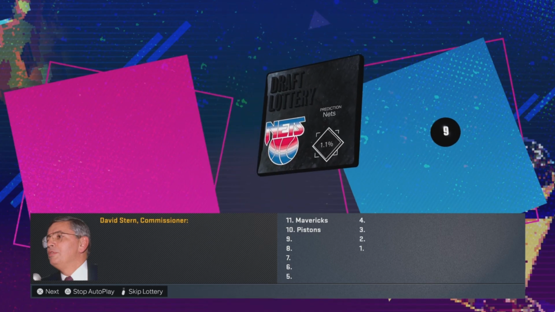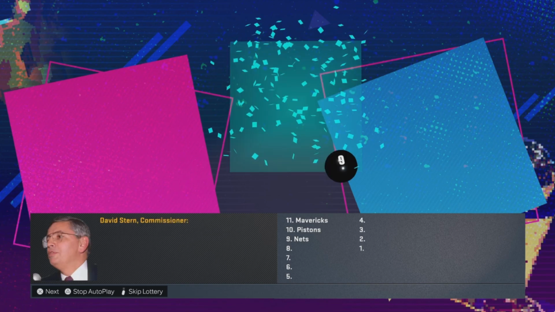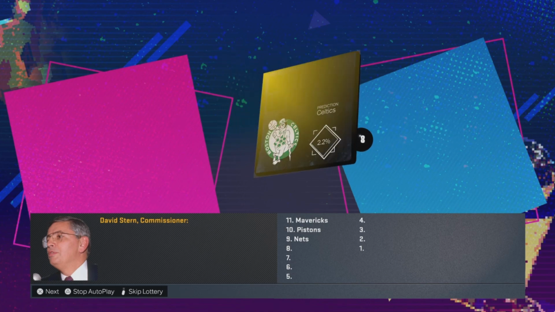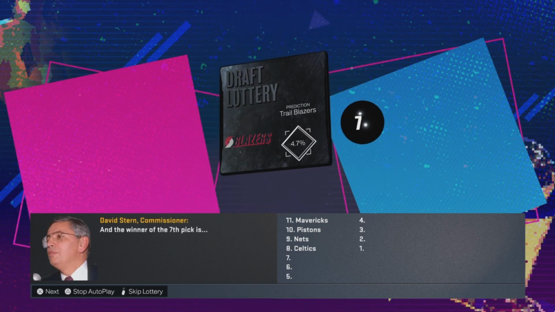The Nets will get the 9th pick. They also just barely missed the playoffs, and we'll see if they can maybe get back into the playoffs. I don't know. We'll see. Celtics end up with the 8th pick. All right. They had a really pretty bad season, and now they got an 8th pick.